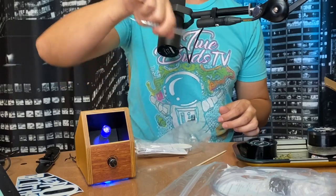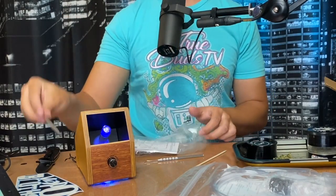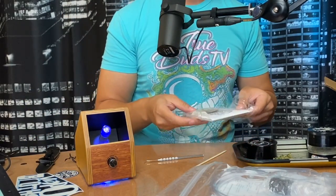Little cleaning stick, to push it in the whip and stuff. Little utensil, little pressing tool. Another dope sticker. And then we got our instructions. So I'll probably have to refer to these later, but what else do we got here? We got these things. I think they're probably to put on the bottom. And then we got a sweetly calming little blend here of some flowers.